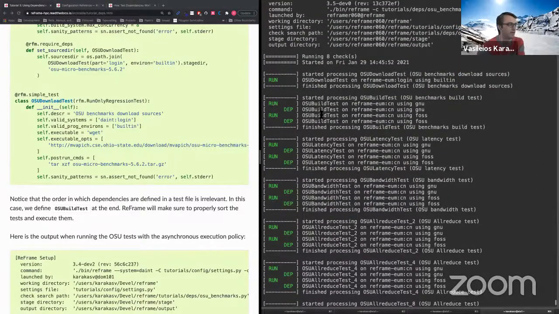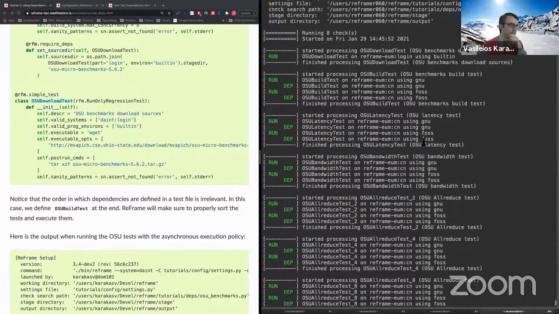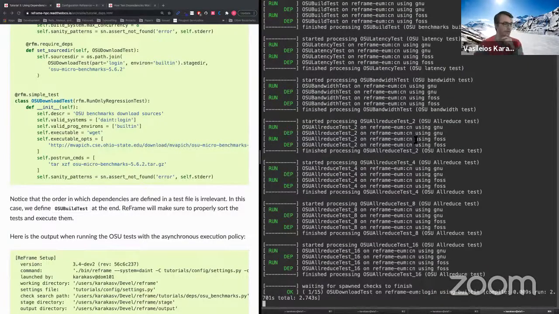When a test is blocked due to dependencies, ReFrame prints a message and just goes on to the next. This is how the asynchronous policy works. If you are on the serial execution policy, it will just block until the dependency has finished. It will take some time now to build.